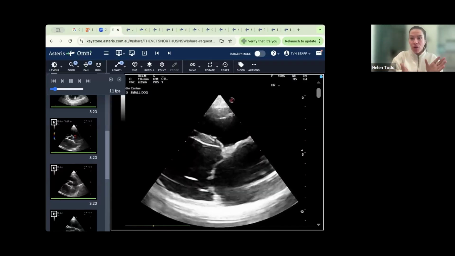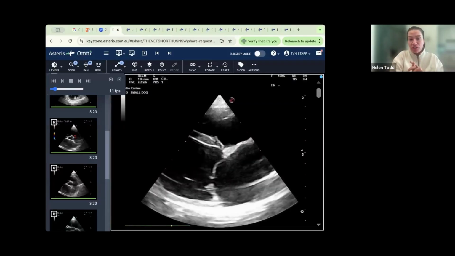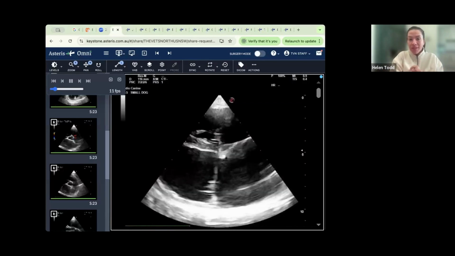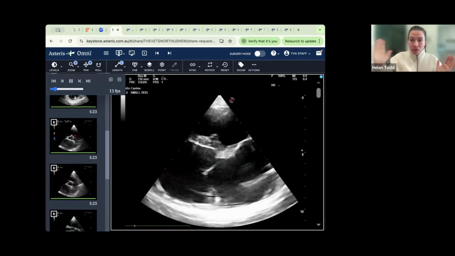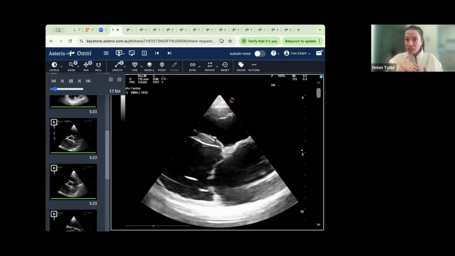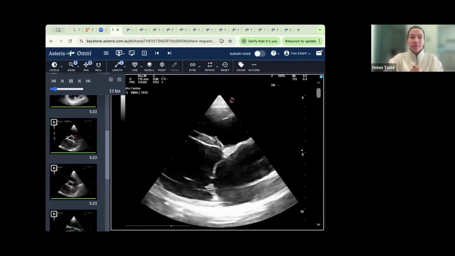These views I'm going to show you are all the standard echo views, which if you're doing an emergency patient, you might have a patient that's too compromised to lay in lateral for these views. I'm going to show all the same views so that we could all just get subjectively used to looking at an echo image and then making some kind of subjective assessments on it. Because I think that's helpful.